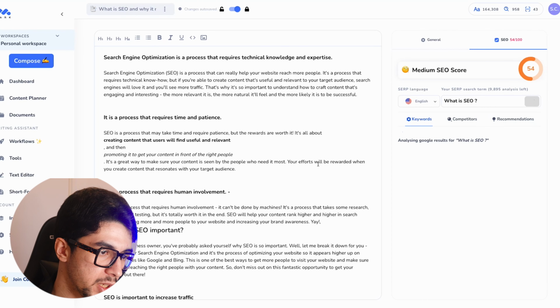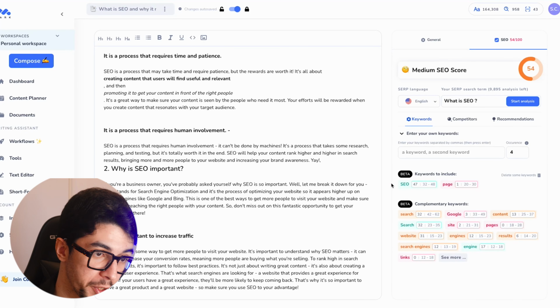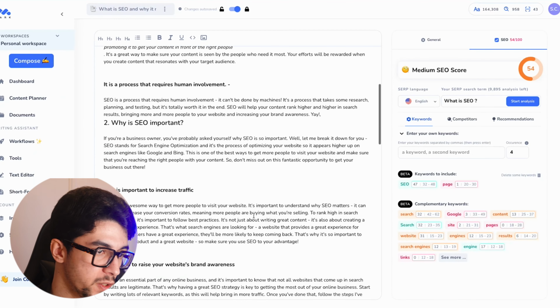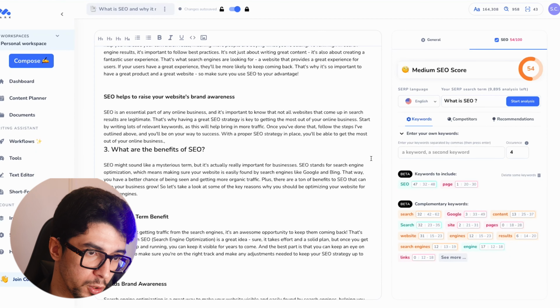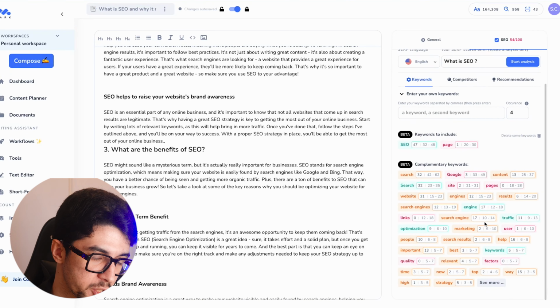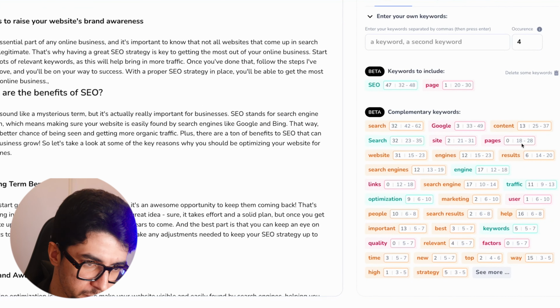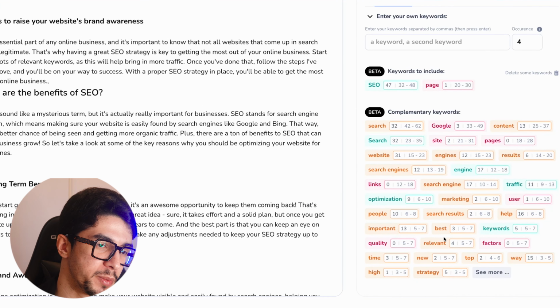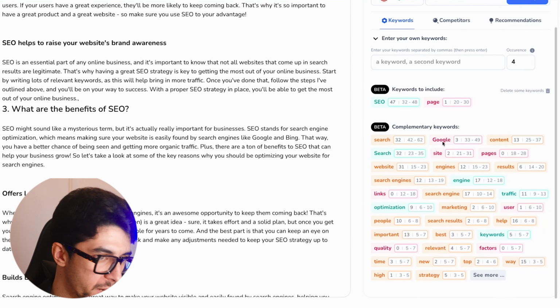So now the SEO analysis is running, and we are going to have a bunch of keywords that we should include. As you can see, for the word SEO, it already included the word, so you have SEO pretty much everywhere, which will help you rank higher on Google. You are going to have some SEO recommendations here. Some of them are already optimized, but you just need to make sure that the SEO optimization here is on point. For example, Google, we should include Google way more here.